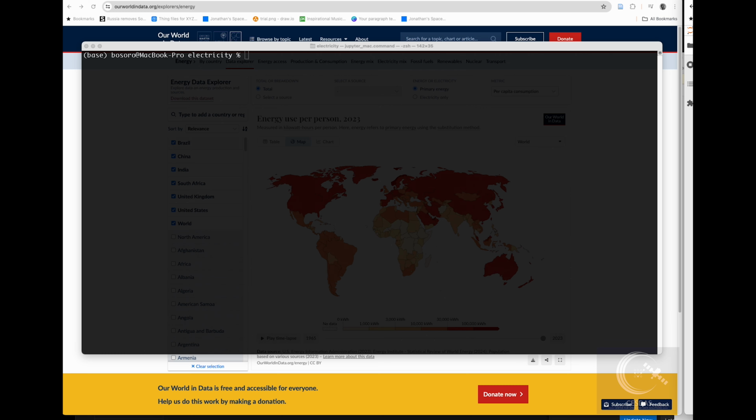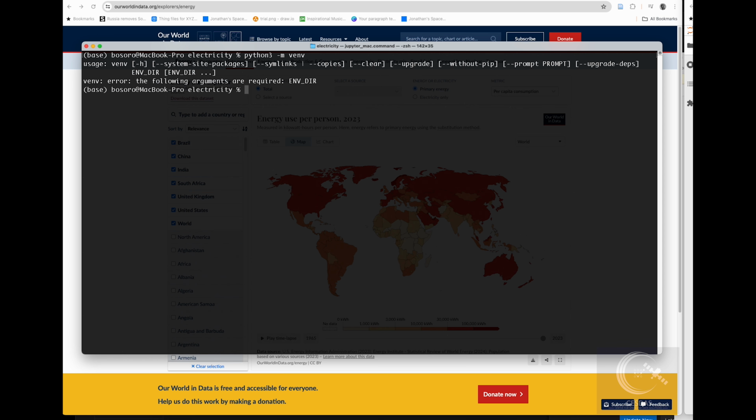And to create an environment in Python, it's very simple. The first thing we're gonna do is to simply use this command here. So if you want to create an environment, just type python, and of course we are using Python 3, and then -m, and then venv, a virtual environment. So it's like you're working within a virtual environment. And once I do that, sorry, I need to add arguments to that.